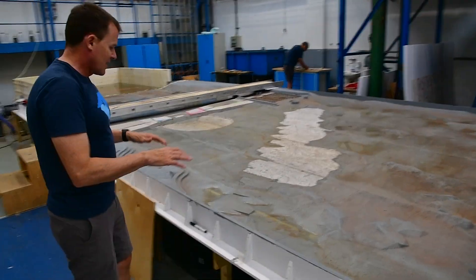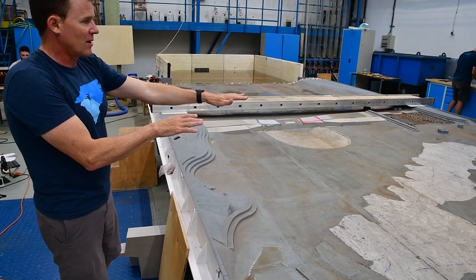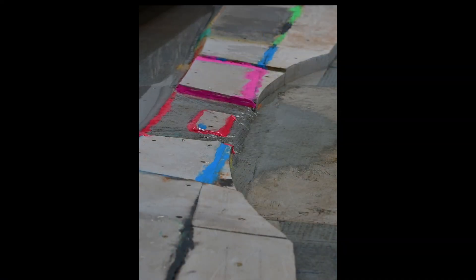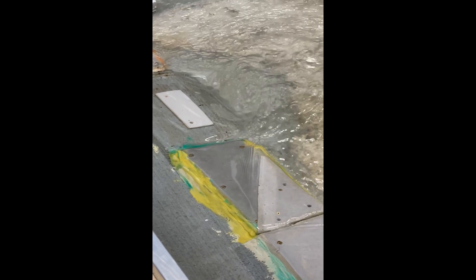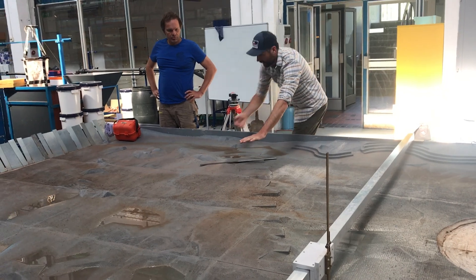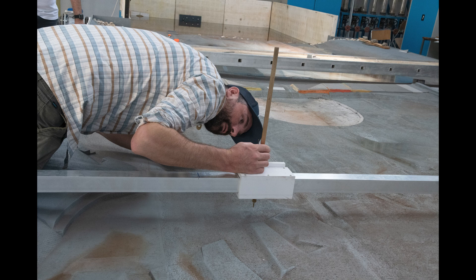In the lab, the survey and design data allowed for laser tools to carve and shape a very precise 1/30th scale model of the ledge feature and the French Broad riverbed. Pumps are able to circulate water at different amounts through the model, closely replicating flow ranges typically seen in the French Broad, and the wave shape that results is a highly reliable scaled version of what would happen in the river. Our design team spent more than 12 days total in the lab shaving down certain areas and adding fill in other areas, and testing it over and over again at various flow levels to get to an optimum design.